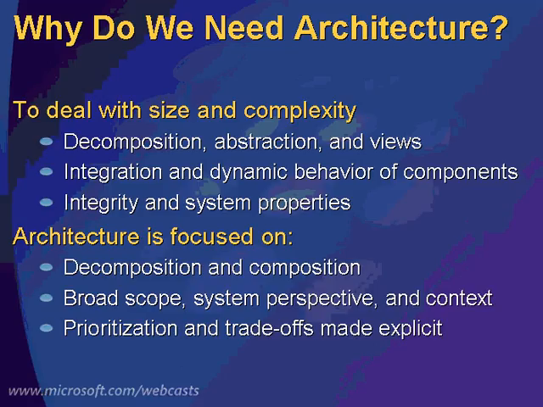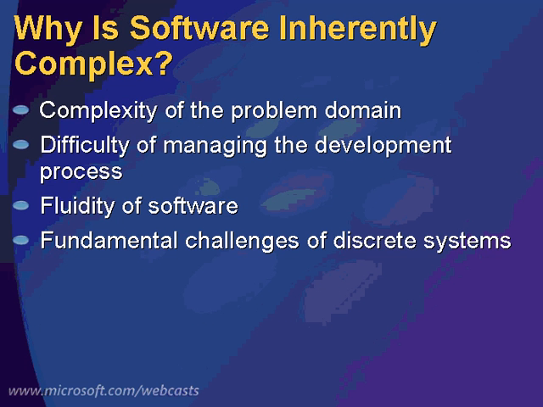Basically two reasons. One is to deal with the size and complexity of modern software architectures, be able to decompose the problem, create abstractions and views, being able to integrate components, and then also look at, from a broad system perspective, what are the operational requirements? What are the failover redundancy requirements? And then how do you do prioritization and trade-offs as you go through the requirements to come up with a successful project that you can implement on time and on budget?